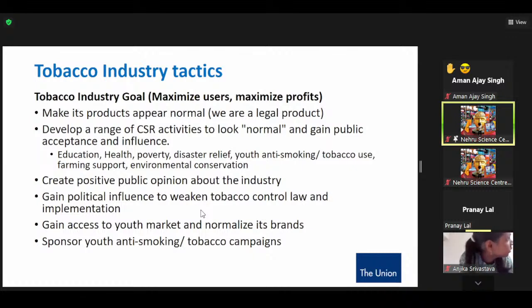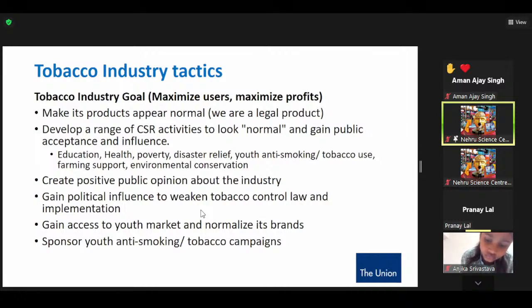All those kind of things are shared with the parliamentarians, the policymakers, the influencers. All of them gang up and say, we are a legal industry. We are protected by an act of the parliament. All those things are brought forward. And there are a range of litigations that they present.